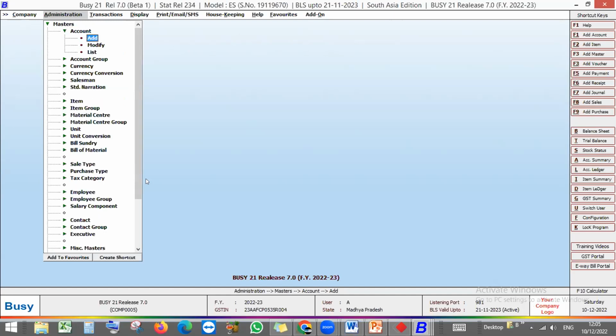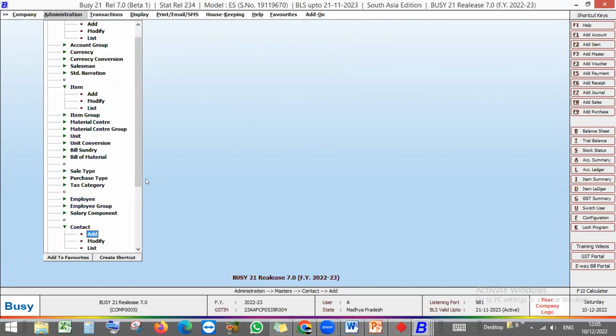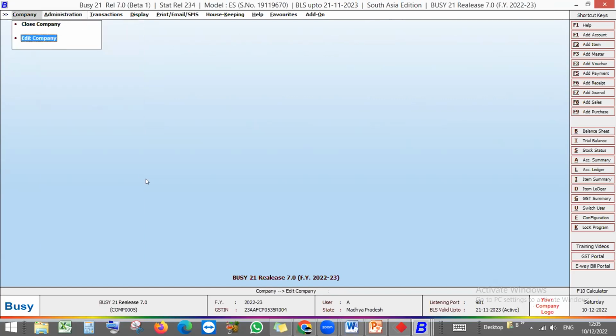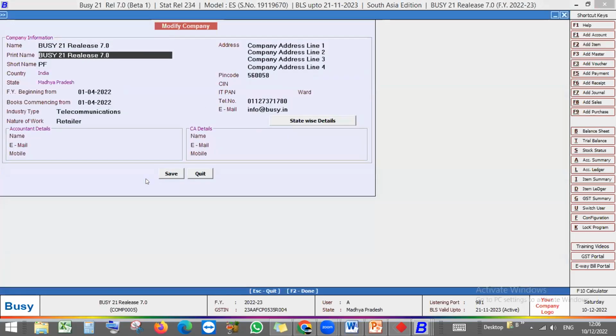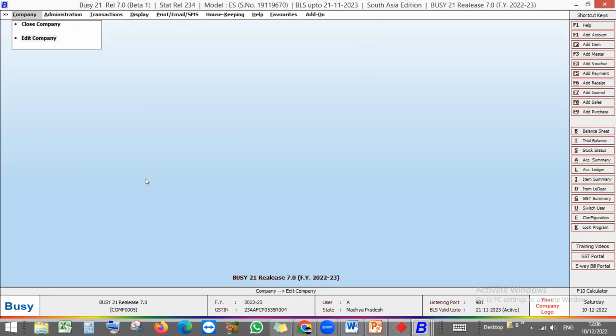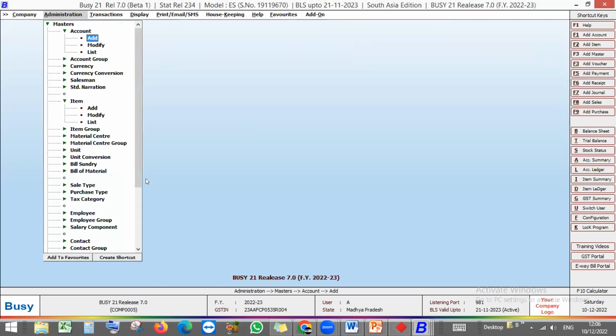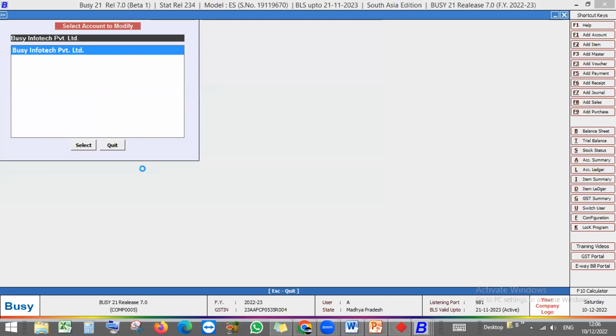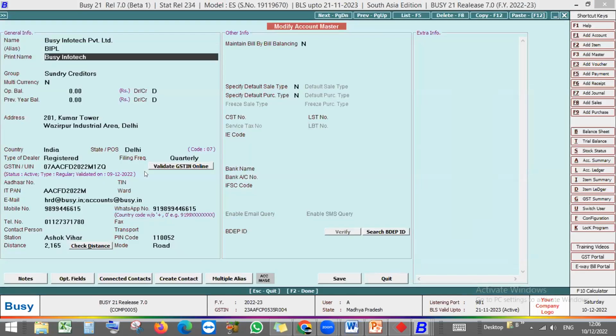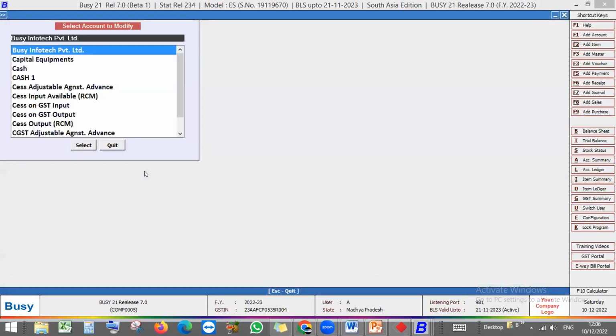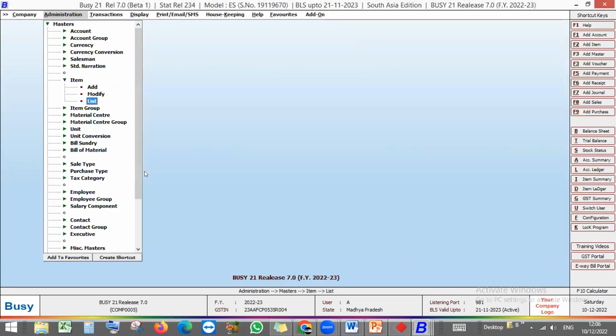In your account master, item master, contact master, and company name also, if you specify the print name more than 40 characters, up to 60 characters, then it will be printed on your invoice copy. These are the provisions we have made.